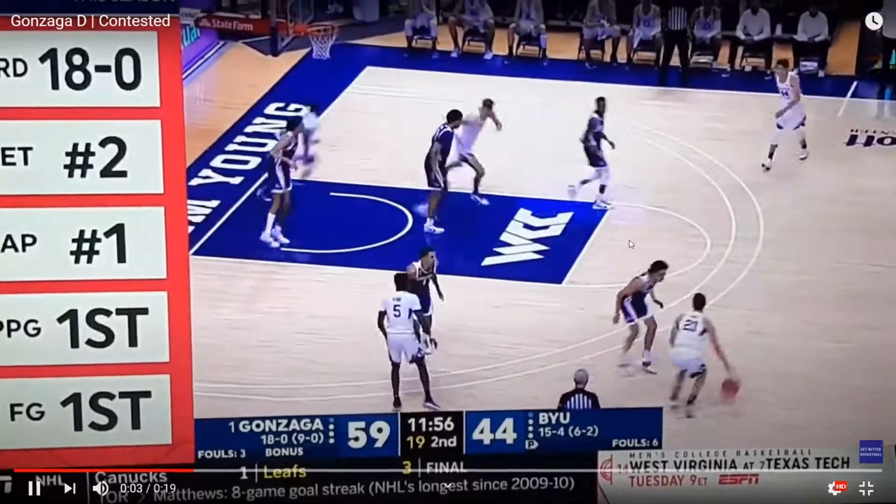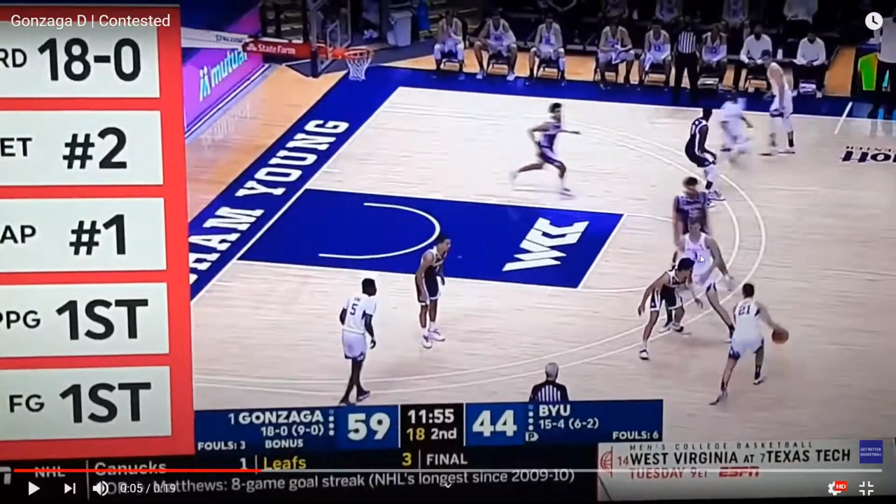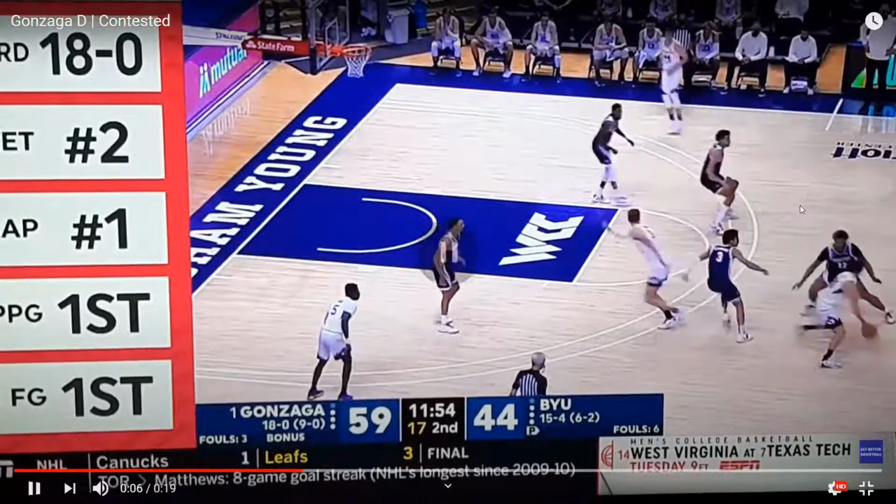Here is a clip of the Bulldogs, and we're going to see the hard hedge in action and what this does to a very good BYU team. So here is the defender. He's going to come out and show hard. They're going to get their other players in the paint, and in particular their tag defender, take away this pass. But the guard also does a great job getting his hands up and not allowing any pass.